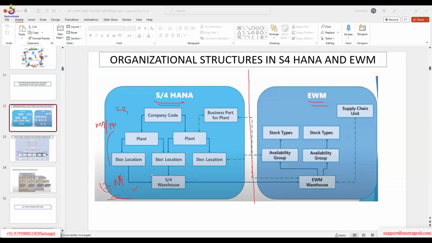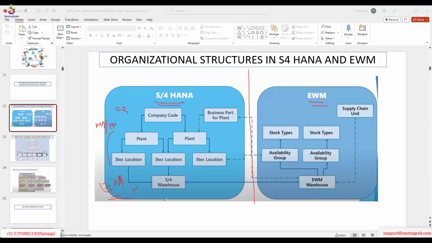Once we have all these things, you create a dummy warehouse, then link the storage locations with a plant and all the relations. In the EWM organizational structure, you should create your warehouse number and maintain all the stock types, storage groups, bins and everything. The EWM consultant is going to take care of this.